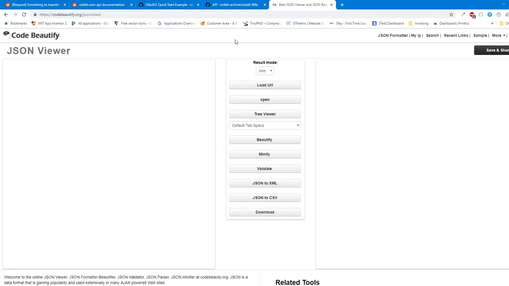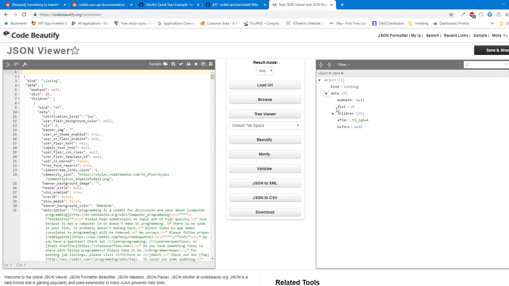But actually, it's probably best to leave this open just so everybody can get an idea. So it says dist. I'm sure that means distribution, because there's 25 children and there's 25 in this number. But either way, this is the next page. If this were a button, it would be the next button. If we were showing the list, it showed 25. We'd click next, and it'd bring us another 25, and then we'd have a before and an after.